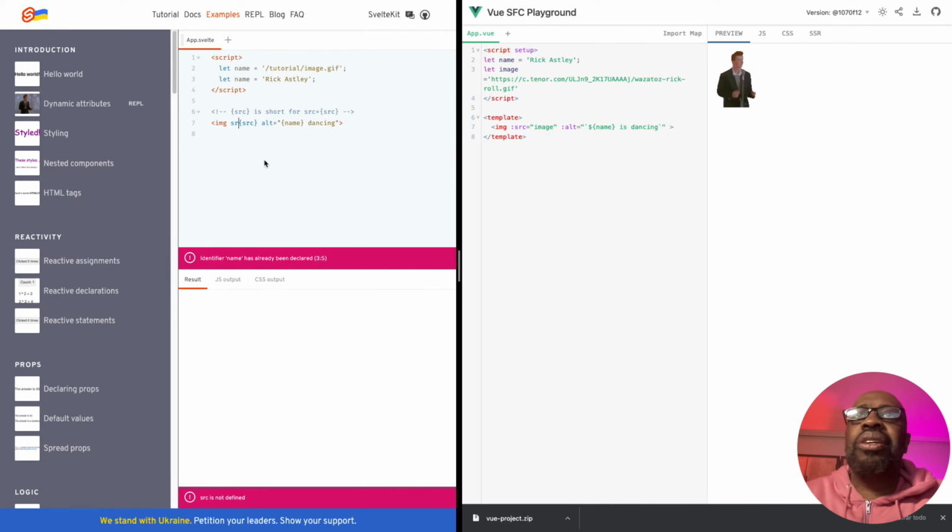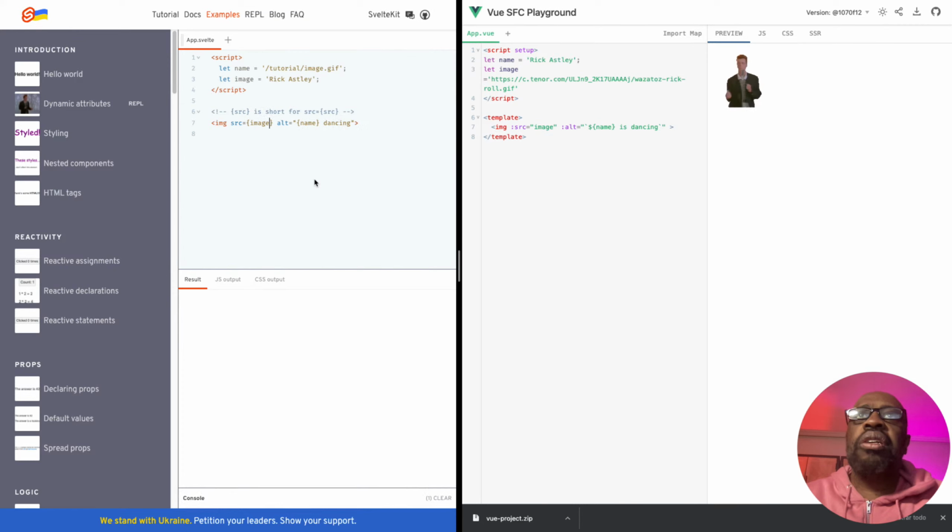It should be. Let's see. Name something. Image. I don't know. It's short for source. I put it wrong. SRC. I don't know. This should be working, right?